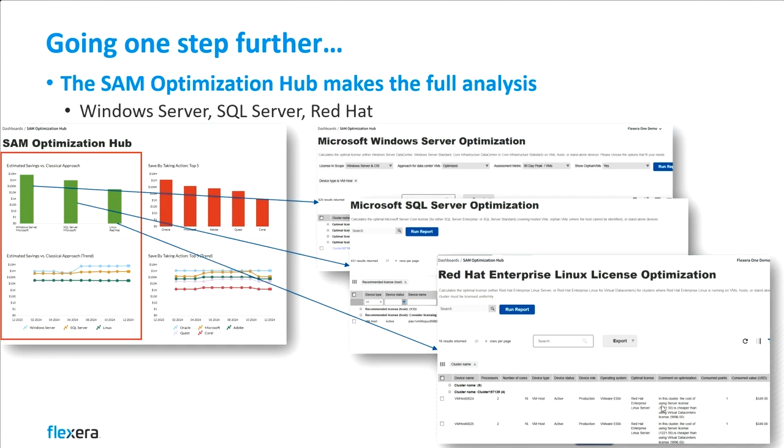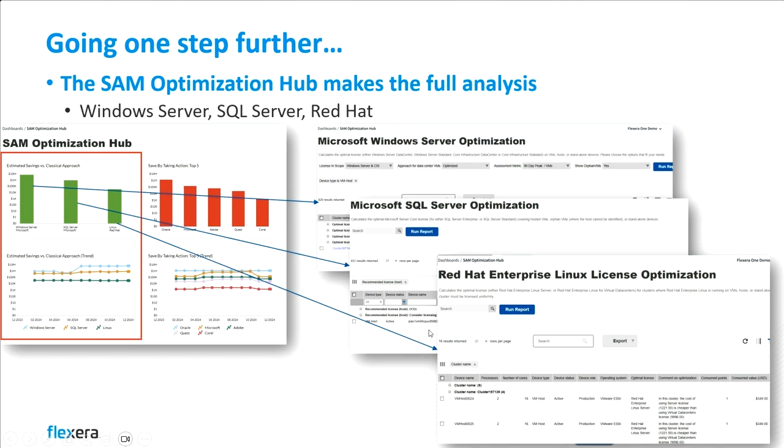But before you allocate or before you exempt, you need to understand what you need to allocate and what you need to exempt. And that's what the SAM Optimization Hub has brought. So as a consultant for 7 years, I have developed and shared in the community some optimization reports for Windows Server, SQL Server, Red Hat. And then as a product manager, I've spent a lot of time building this SAM Optimization Hub that I hope everybody knows. And you will see that the hub actually leads to some optimization reports.